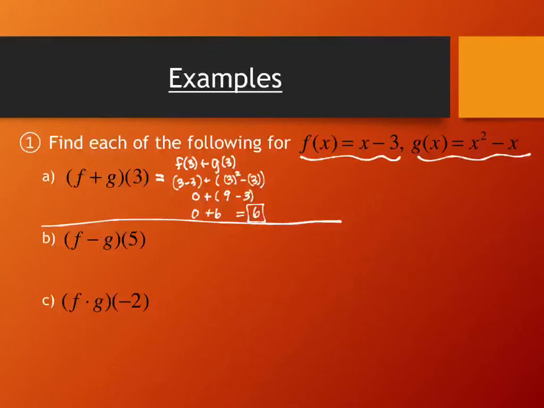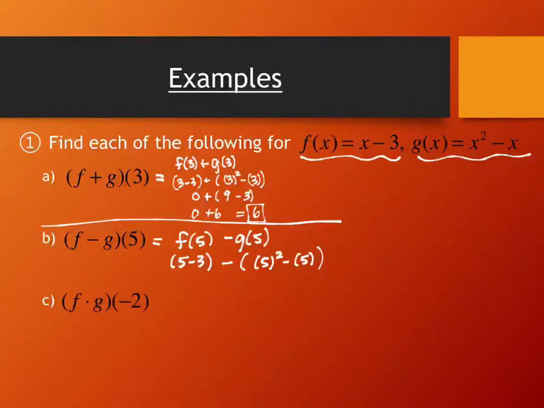Exactly like what we'd expect, right? So we're going to find f of 5, and we're going to find g of 5, and we're going to subtract them. You don't really have to write this step out. I'm just reminding you that that's what we're doing. So if you don't write that, that's not a problem for me. But you do need to make sure you're putting them in the right locations, right? So in the first one, I'm putting the 5 in for x, so it's 5 minus 3. On the second one, I'm putting 5 in for the x, so it's 5 squared minus 5.